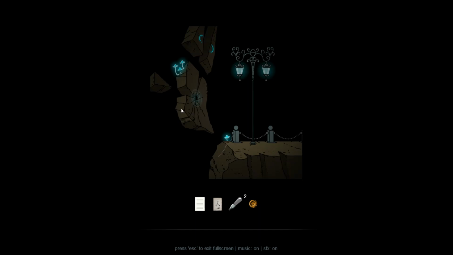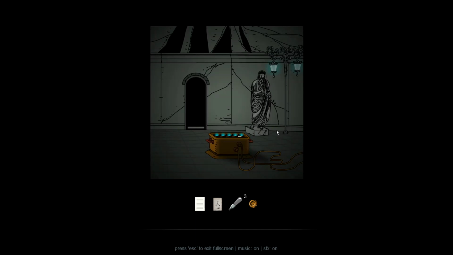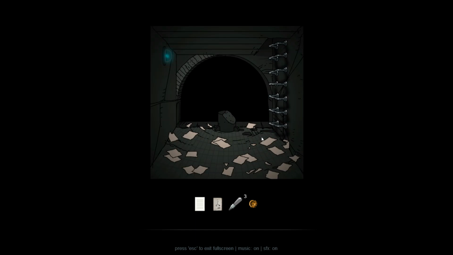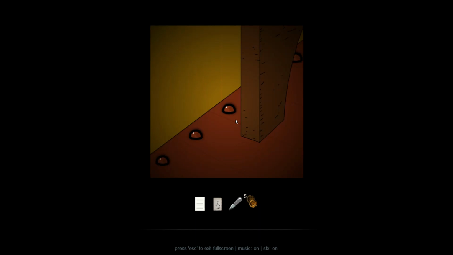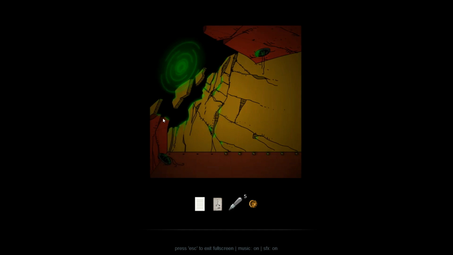Click on the left crack of the portal chunk. Okay. Go right. Go through the arched doorway. Okay. There we go. 5. Alright. I don't know if that does anything for me.